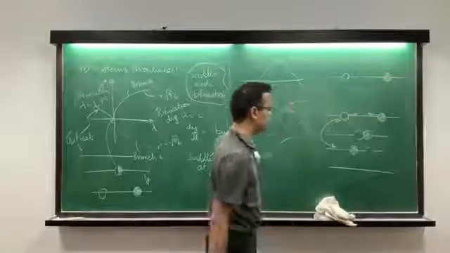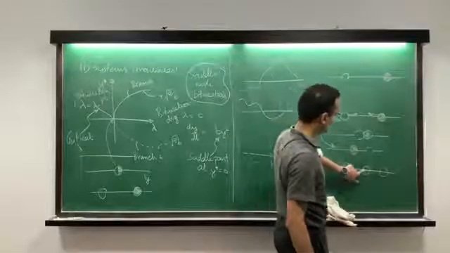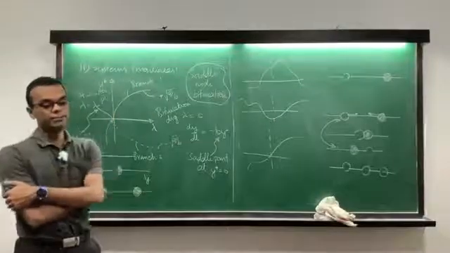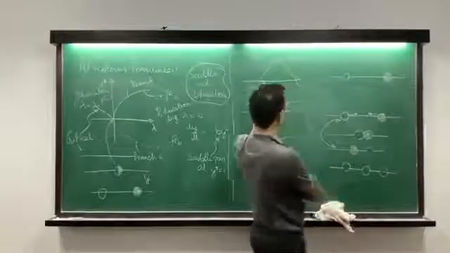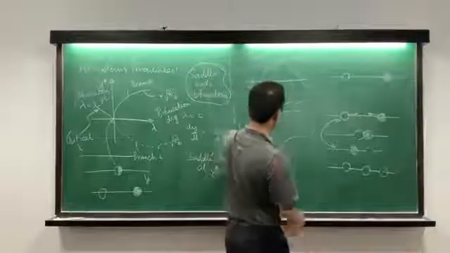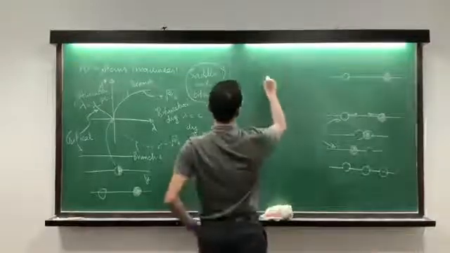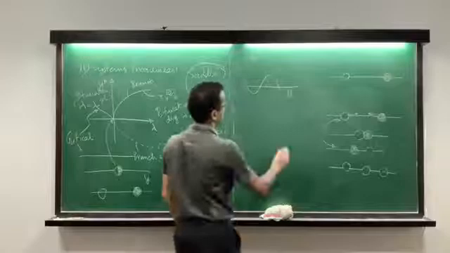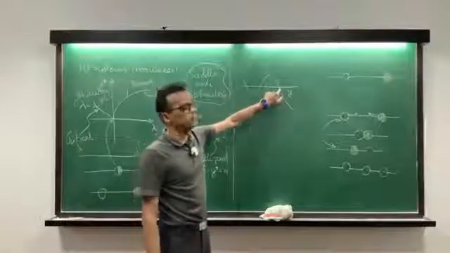But you can make things a little bit more complex. What if you had 3 balls? Remember, I said they come in pairs. What if you had 3? Is that possible? Can you have 3 fixed points? We know if they come in pairs, you have one stable, one unstable. What if there are 3? Well, that's easy enough. Without writing a single equation, you can just draw the situation out. All you need is a function that meets the x-axis, the y-axis, this one, 3 times. So 1, 2, 3. There you go. One fixed point, one more fixed point, third fixed point.